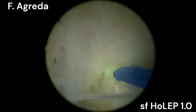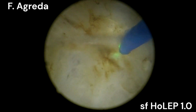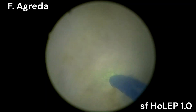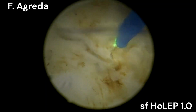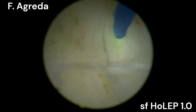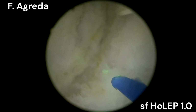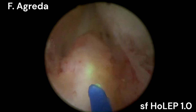So you can see here I'm using the laser beam to almost whiten any kind of attachment of the adenoma to the prostate capsule in a very progressive, very slow, I wouldn't say slow, I would say controlled manner. There's almost no bleeding there because I'm using the laser as it's supposed to be used. Almost no blunt dissection, but it would be kind of nonsense. The only use of the scope is to locate the plane.